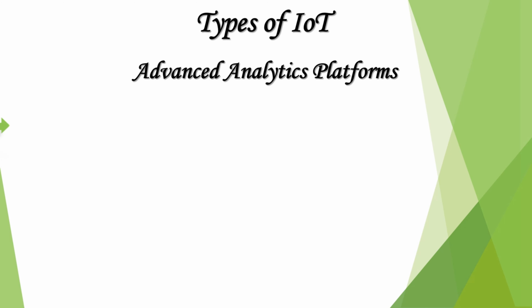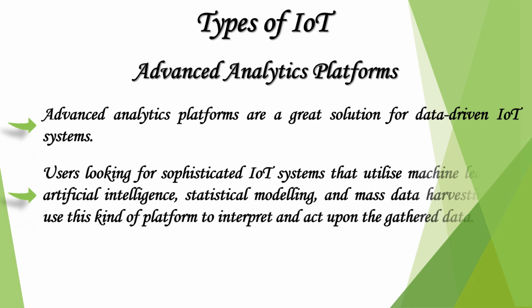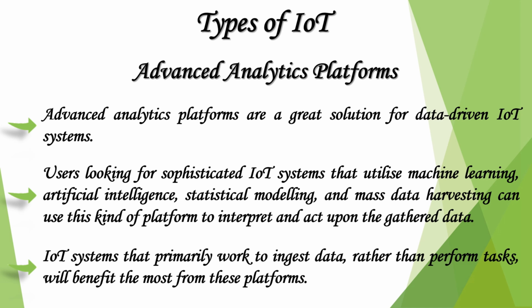Advanced analytics platforms. Advanced analytics platforms are a great solution for data-driven IoT systems. Users looking for sophisticated IoT systems that utilize machine learning, artificial intelligence, statistical modeling, and mass data harvesting can use this kind of platform to interpret and act upon the gathered data. IoT systems that primarily work to ingest data, rather than perform tasks, will benefit the most from these platforms.